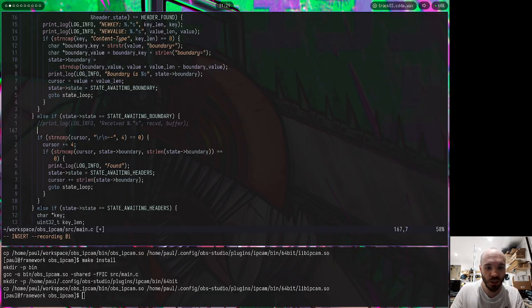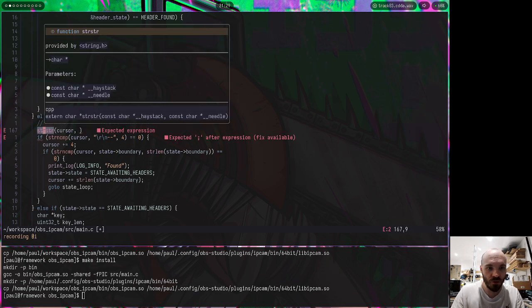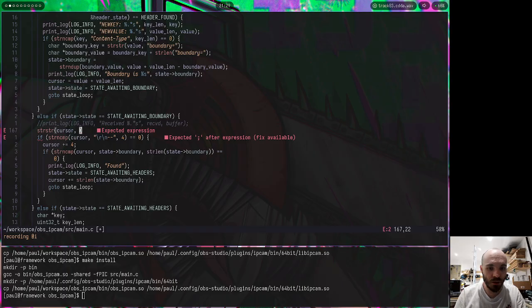So if I do strstr cursor, now this is going to be a problem because I can't really, I guess that's why I needed the two-step thing, because right now I can't construct the boundary with the double dash at the beginning. I'm going to do something a little bit stupid, but I'm going to say state boundary.